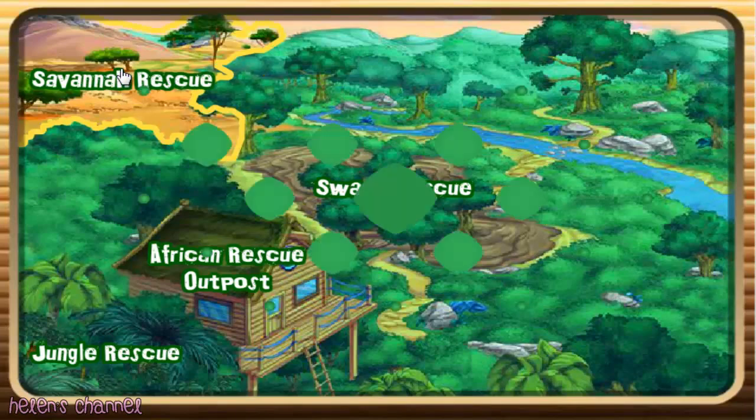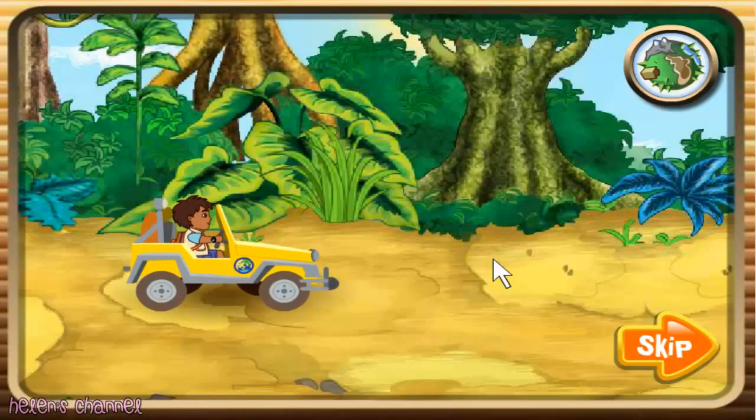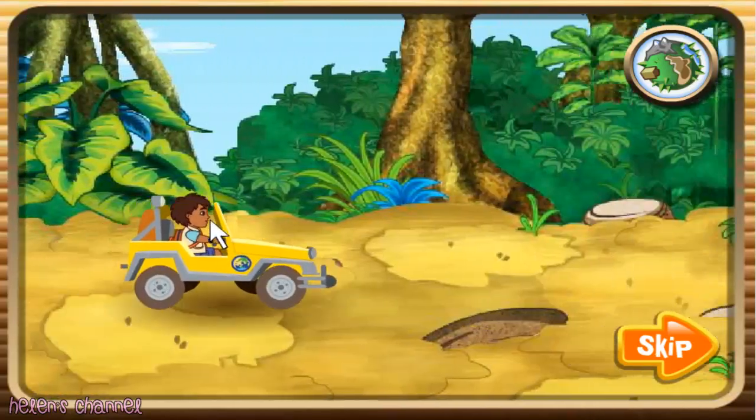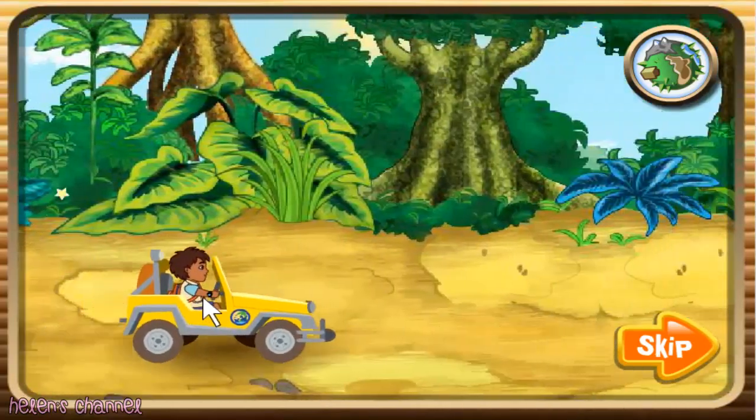Swamp Savannah Rescue. It's rescue time. Help Baby Jaguar and me to rescue all the animals that the mean magician turned to stone. To finish the rescue, we have to find all four of the animals that have been turned into stone. Use your mouse to help me drive the safari truck. Drive us over to any of the animals to pick them up.